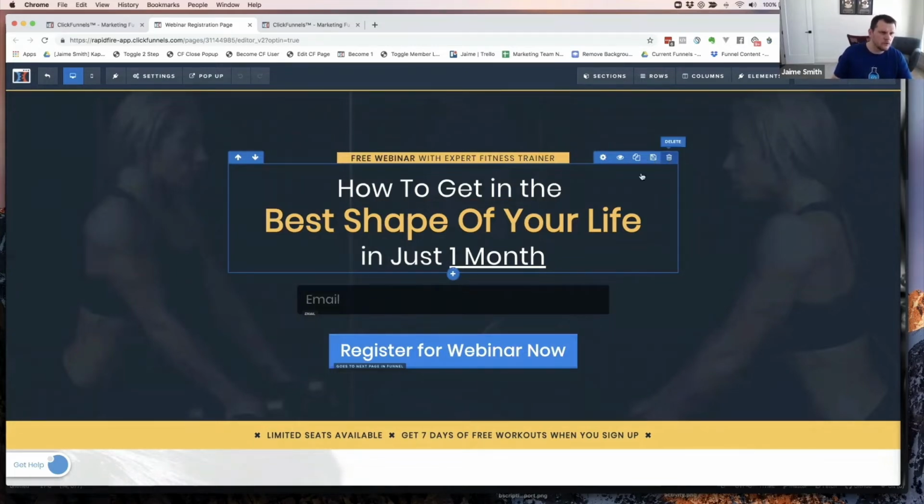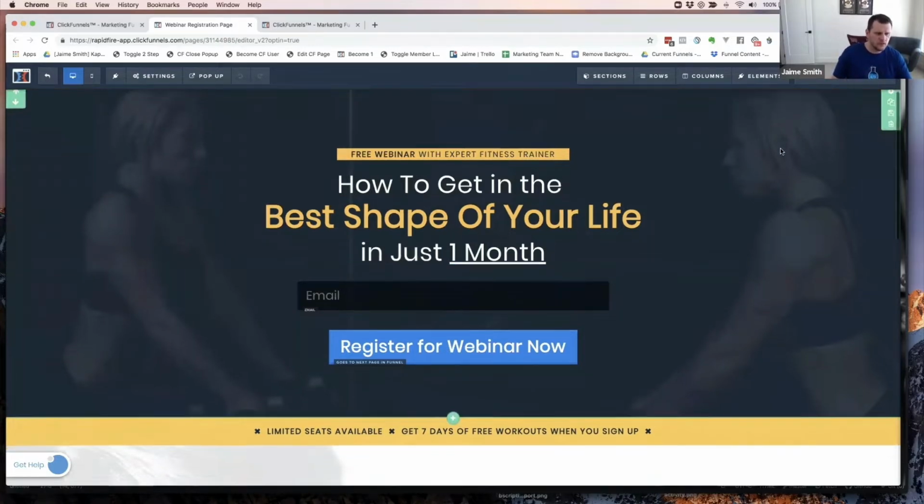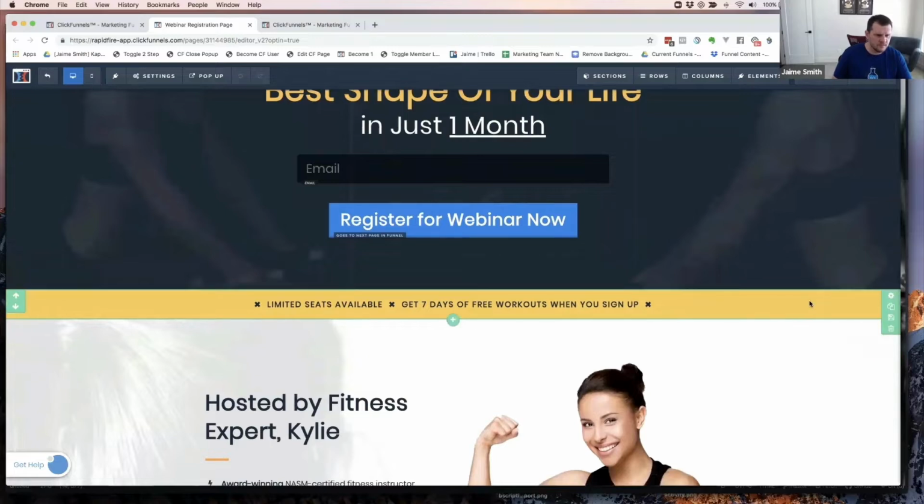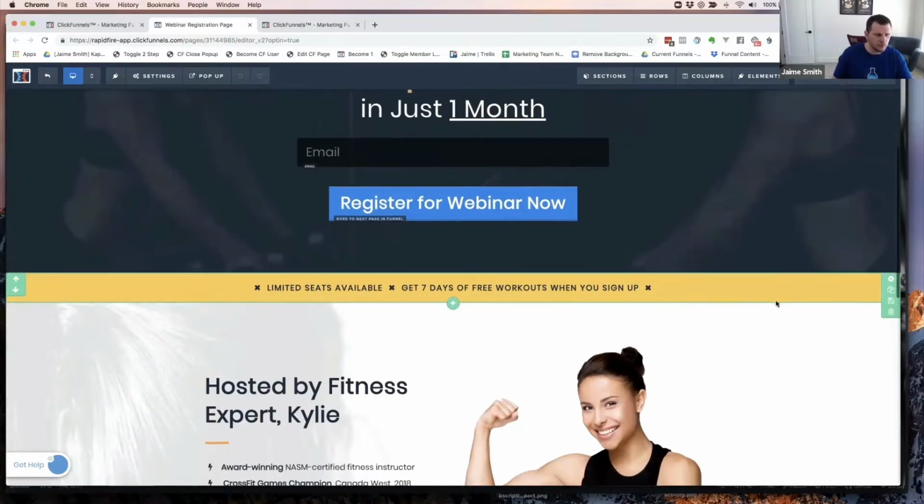So for these rows, you can put a custom background on the row, but it's not going to stretch to the full width of the page. But the section, you can make it full width. And that's the benefit of using a section versus just saying, well, I'm going to have one section on my page and add a bunch of rows into it. So that's what we're looking at here. We've got a different section, again full width, and we can set a different background color on it to separate things out.